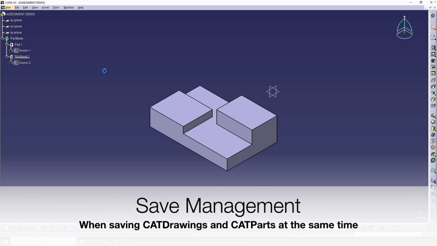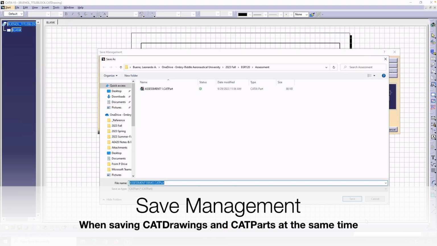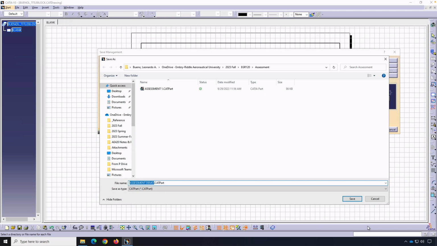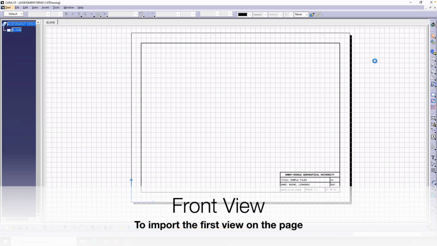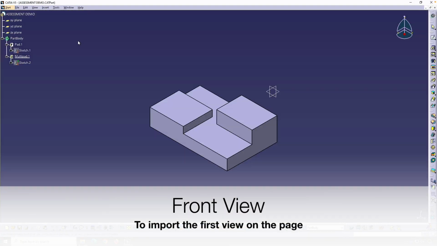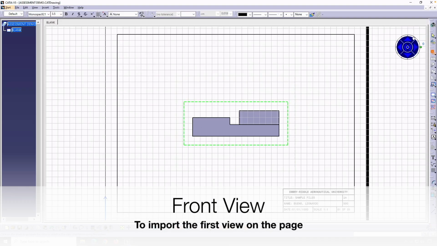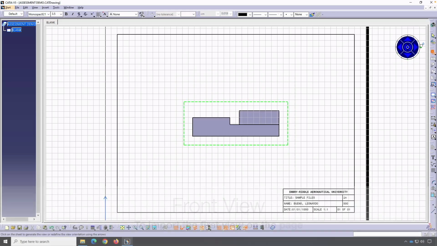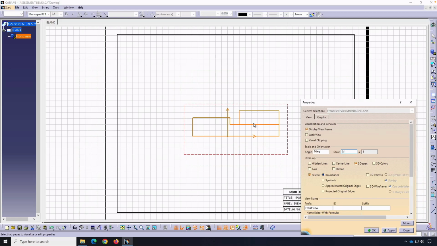Now we open up our title block to create our orthographic views. As I mentioned before, we always want to do save management. The first thing we want to do is make sure we assign a name to it, save the parts, save the drawing in the location that we want so we know where they are located, and we can start importing the views. I start by selecting the plane that I want. I can rotate the view if I needed to, and set it up in place with the correct properties for it.